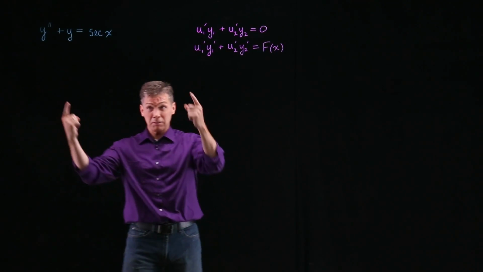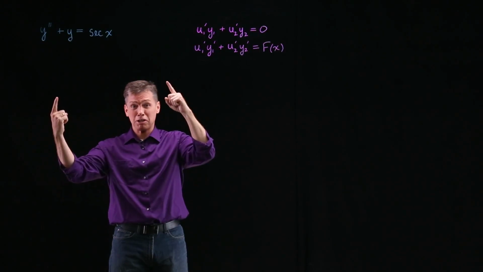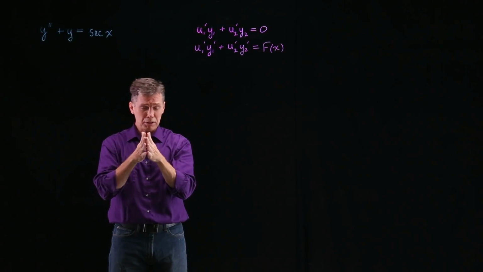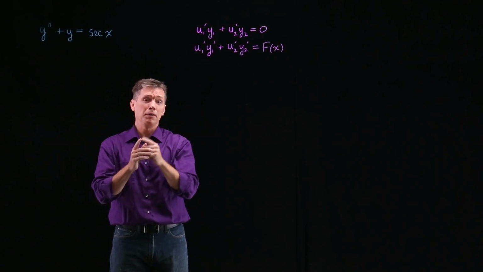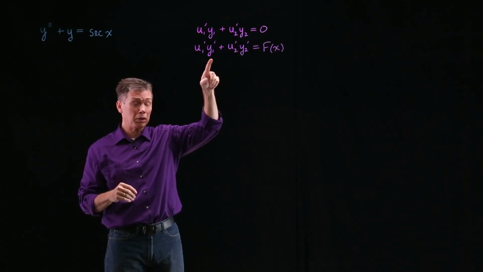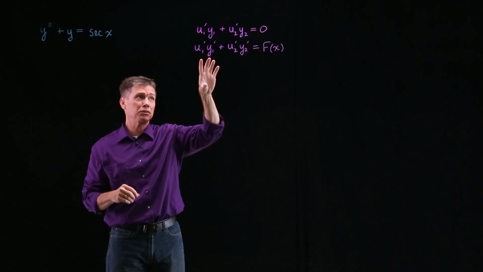Okay, in this problem, they give us a differential equation. I know, real shocker there, right? But the directions say to use the method of variation of parameters. So I'll walk you through that. You can see this is something we'll end up using, but I'm a little ahead of myself.